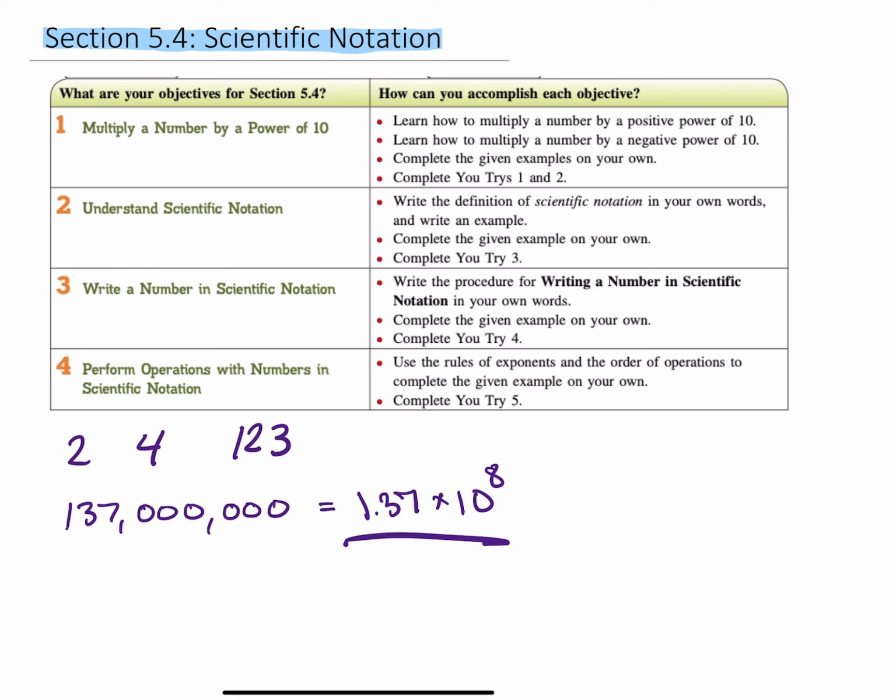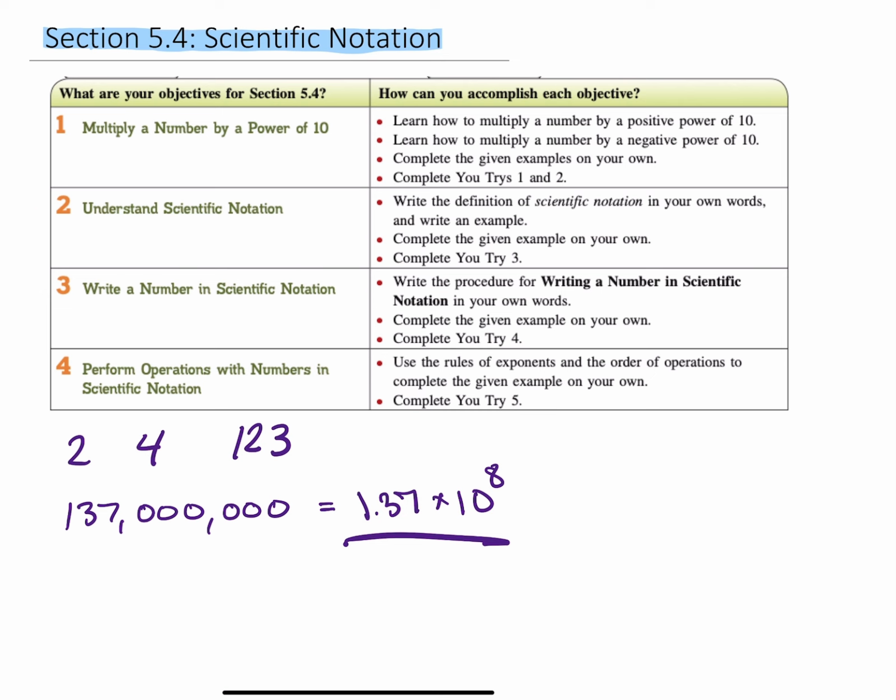We'll start by reviewing some properties of exponents. That's where a lot of this will come from. We'll define scientific notation more specifically, then we'll practice writing some numbers in scientific notation and performing some operations. That's where a lot of the power will come from in putting it into this form. We'll be able to do some multiplication and division a lot easier than working with the larger numbers.